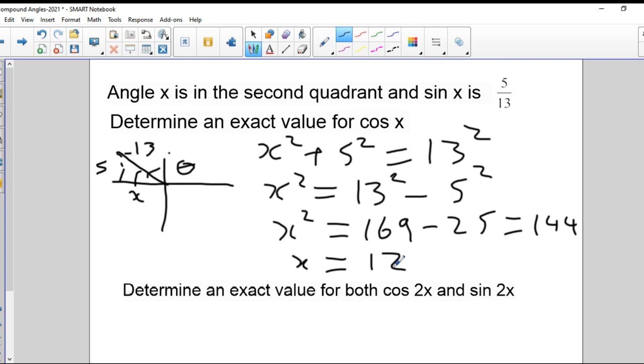That's what x is. So now I can answer the question. Let me erase this right here. Now I can answer the question about the cosine of x. The cosine of, or let's say theta, or x, okay. I use x for something else, but anyway. The cosine of this angle is now equal to the adjacent side, which is here, which we just said is 12, over the hypotenuse, which is 13.